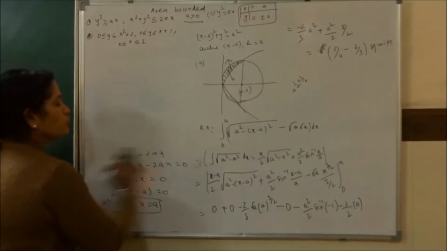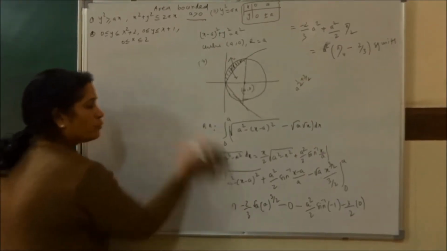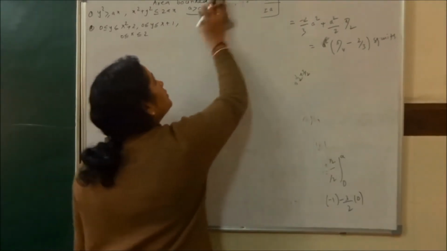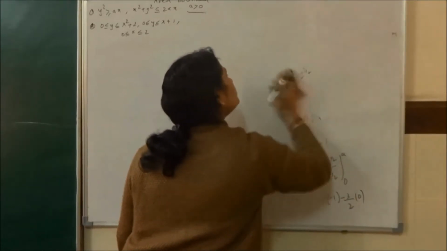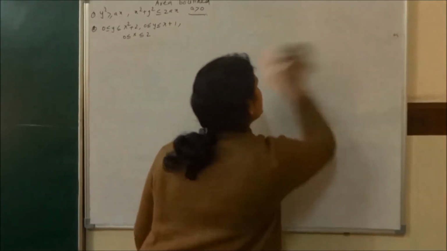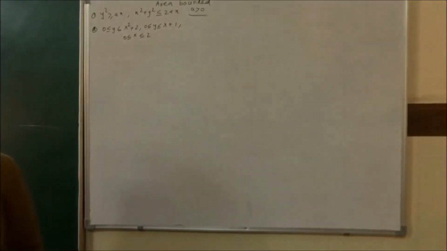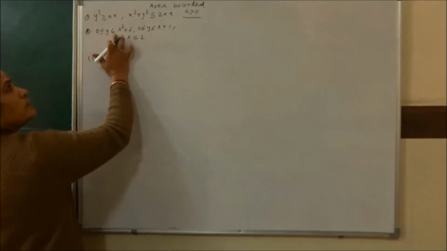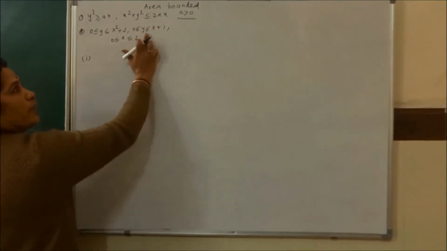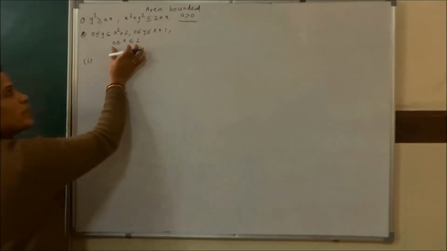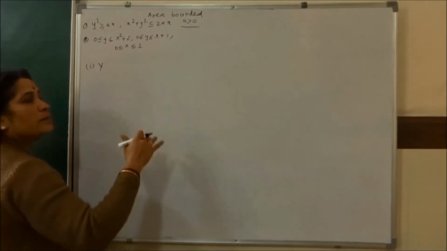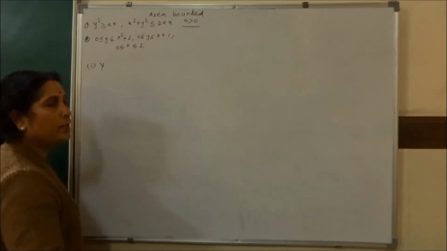Now let me take another question. Again, this is also an inequality question. Suppose the question comes like this, so what do we have to do? How to do this question? Okay. Now see here, I am taking another one. Find the area of the region bounded by, step number 1: y less than or equal to x square plus 2, y less than or equal to x plus 1, limits given 0 to 2. Now first, don't consider the inequality. At the time of the diagram we will consider the inequality.